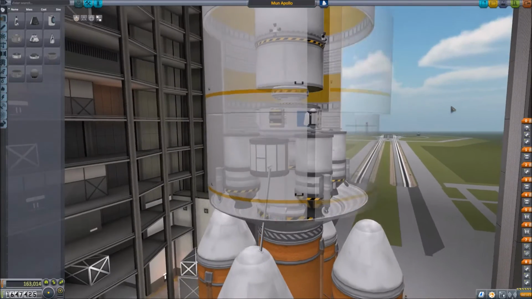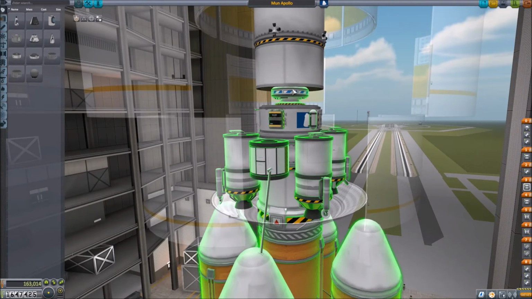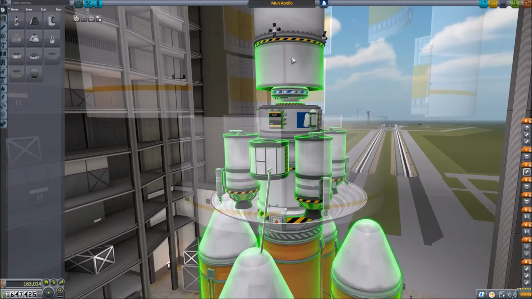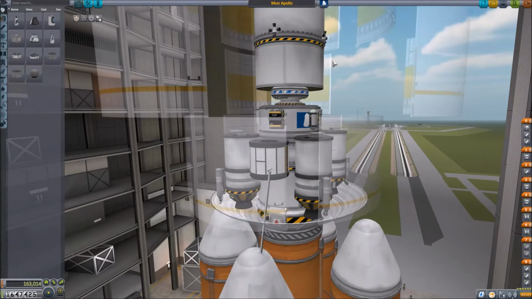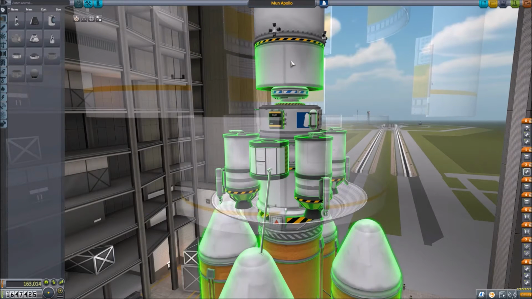Oh, it saved it. Okay, so one thing I'm changing is I'm putting a separator here in the middle. That way this will detach from the lander can. So it'll take a little bit for it to separate and move apart, but it still will separate and go bye-bye. Yes, so that is good. We have that going for us.